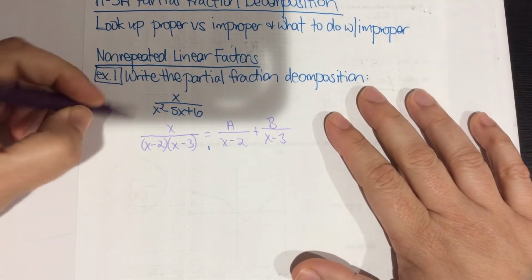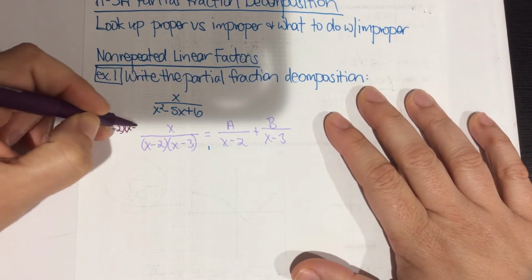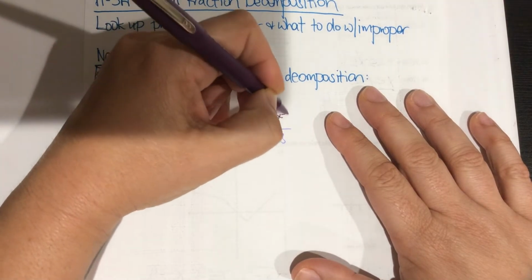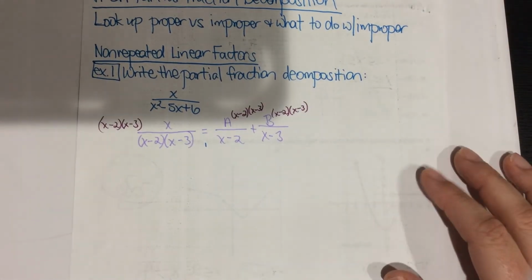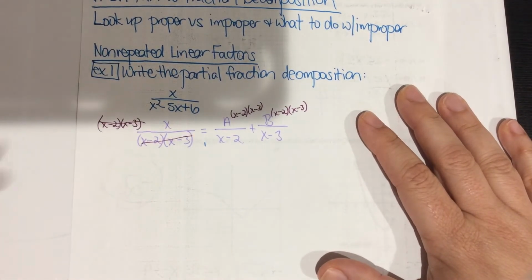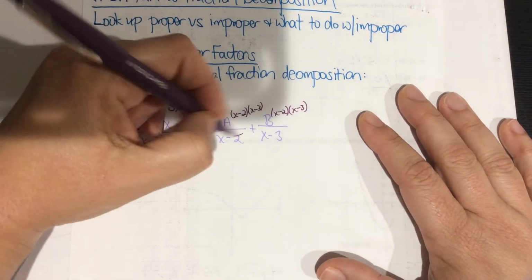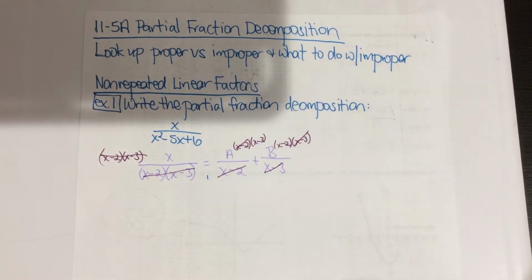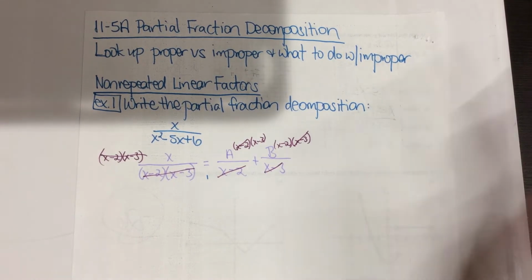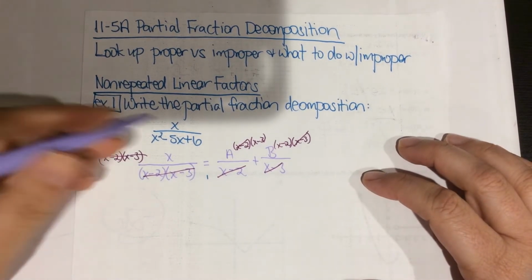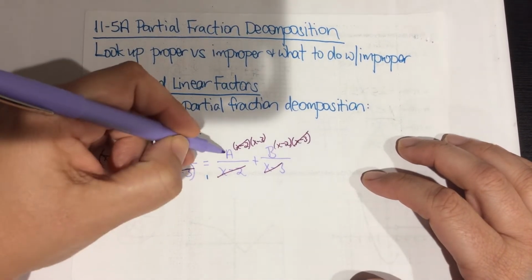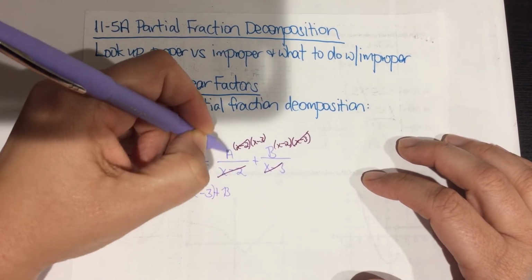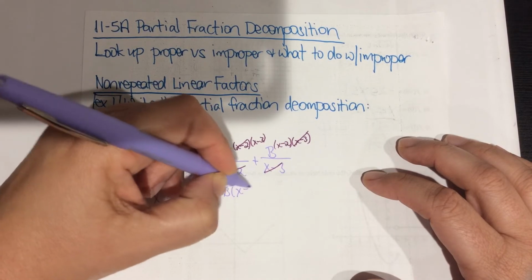So the first thing I'm going to do is multiply both sides by the LCD. This goes back to that thing that I kept telling you guys over and over again, and I lost my marbles because we had to do a special quiz on it. Get rid of your fractions. Multiply both sides to get rid of your fractions. If you still have fractions after you multiplied by the LCD, you didn't multiply by the LCD. You multiplied by something other than the LCD. So what I'm left with on the left is x equals, and then on the right side I've got A times x minus 3 plus B times x minus 2.